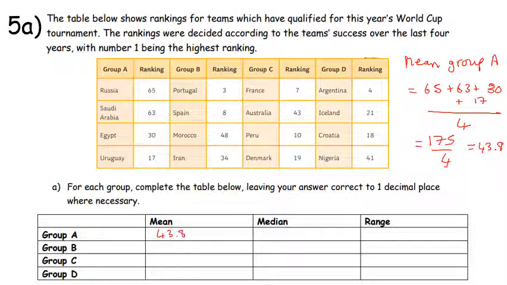and then you would just note that down in your table and then calculate the mean for group B in exactly the same way. So I'm just going to populate the table for the mean. Okay, so your table is going to end up looking like that when you've calculated the mean for everything there.